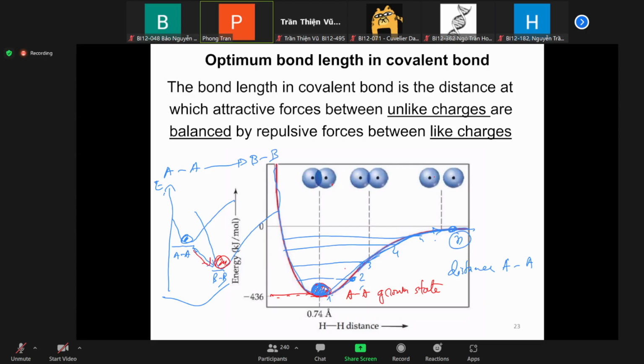But the reaction happened. You should imagine that you have a compound AA here at the ground state. To move to AB or to move to BB, you need to bring this AA from this ground state to this position. That means the cross point between the diagram of AA and the diagram of BB. So when AA goes to this position, you have two possibilities.